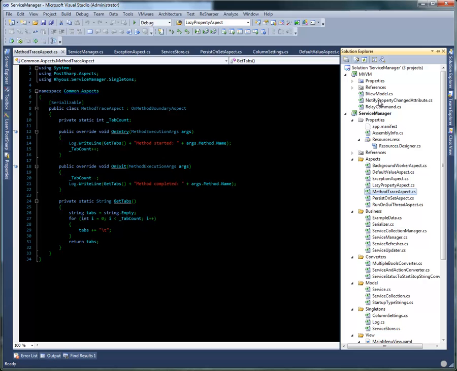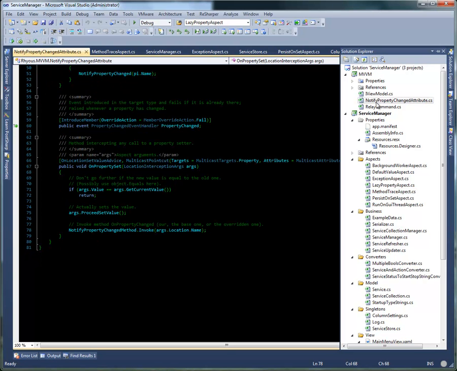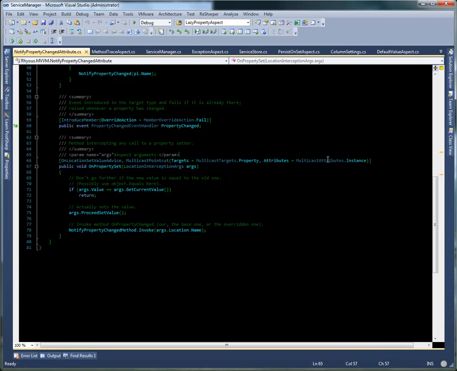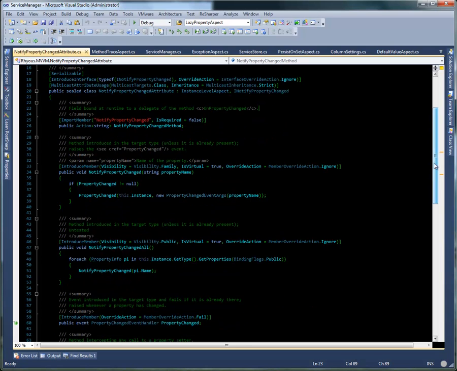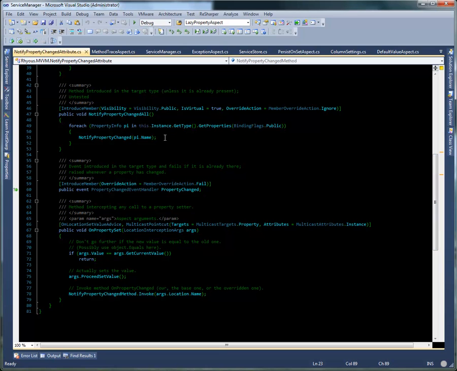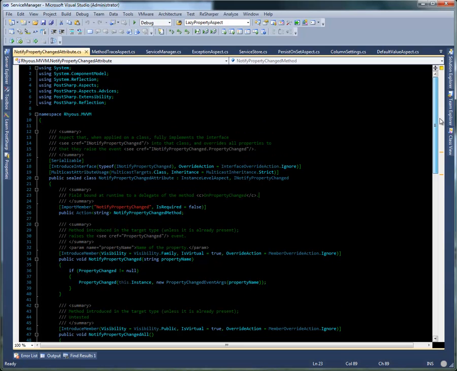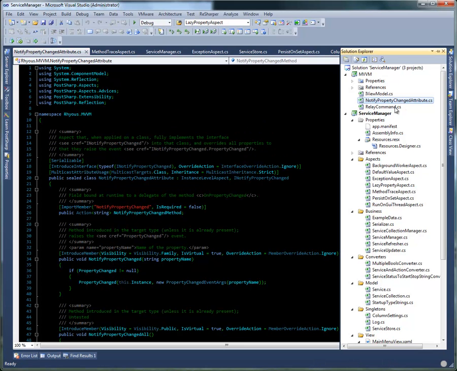I also have, in my MVVM framework, the notify property changed, and this allows us to implement the INotifyPropertyChanged class. It implements each method and the event, and I also implemented NotifyPropertyChanged all. This one was an example provided by PostSharp, and since that was one of my project goals, I realized early on that my project can't be focused on building this object since they've already built it. And so I decided to do more.